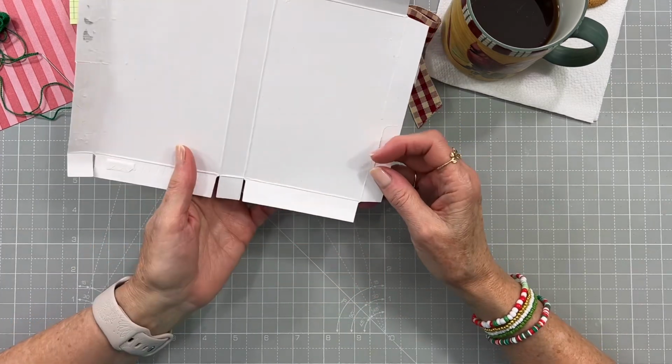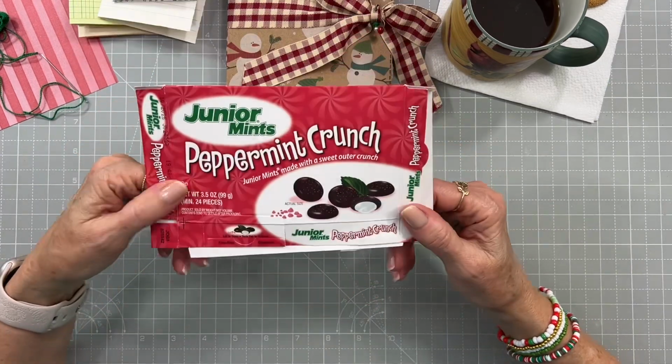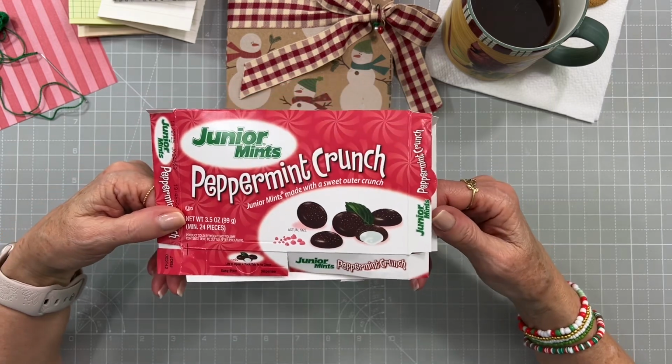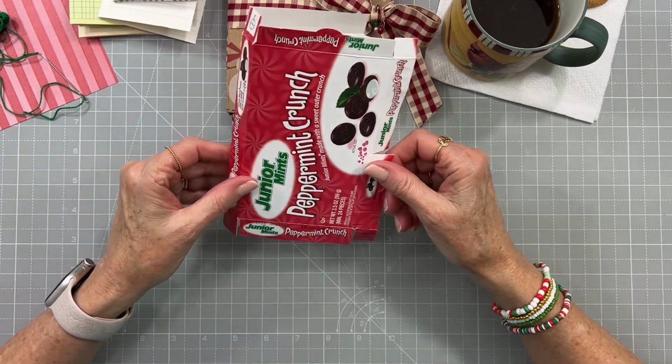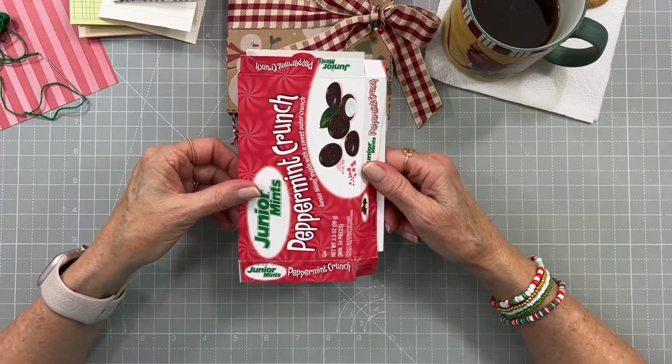I've got a box. And by the way, these are very yummy. And I've been wanting to make little candy box journals for a while. So I thought, ooh, perfect opportunity. I'll just make another journal.